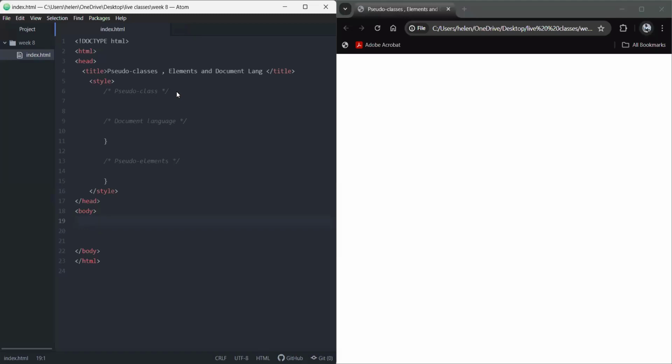Pseudo classes are used to target elements based on their states or position in the document. They are followed by a colon. I'm going to show how we write the syntax when we start with the examples.